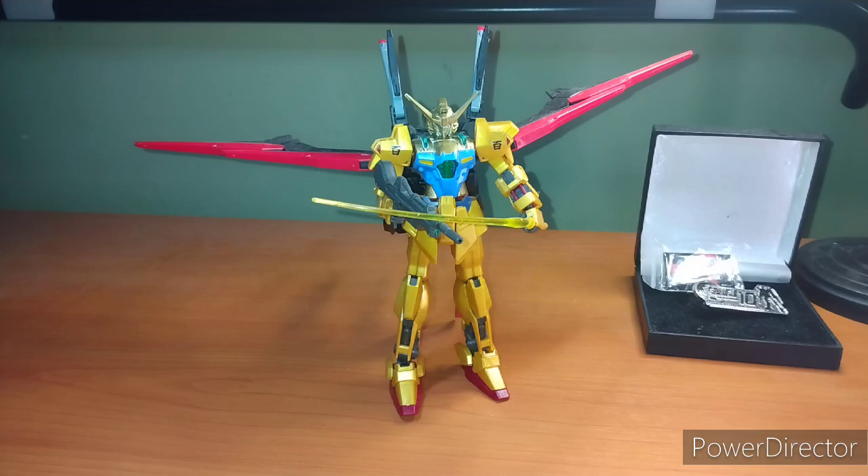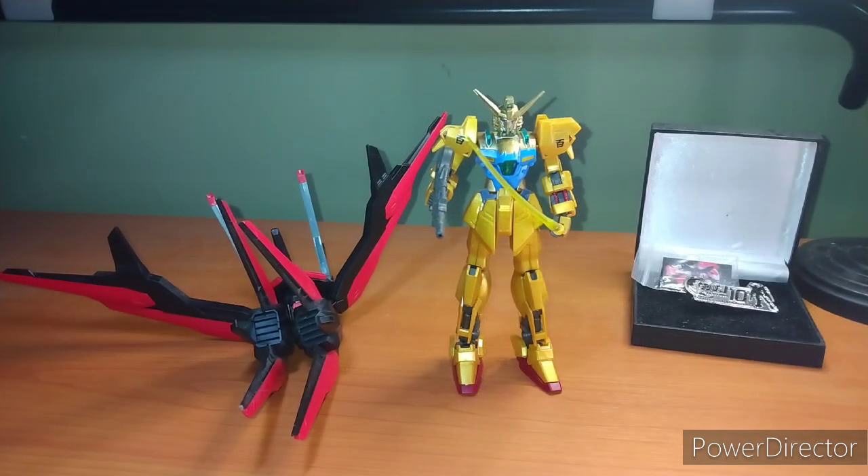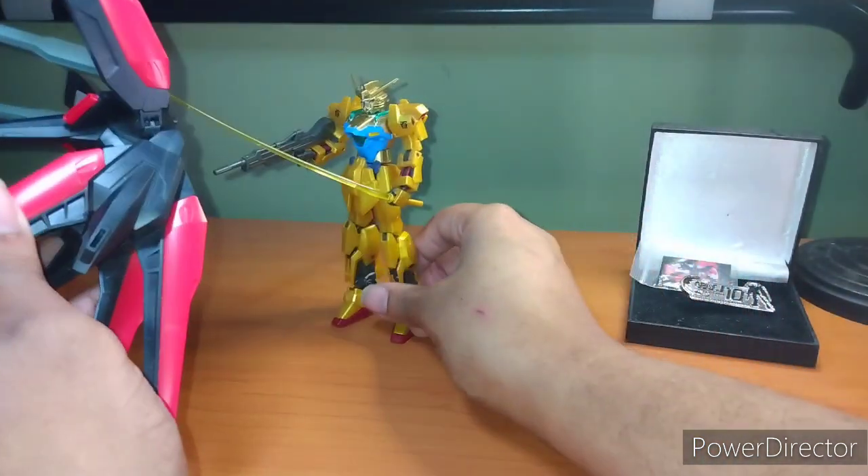Let's get into the review of this custom Gundam. I had some ideas when I was building it, and I'll go into explanation during the review about it. So this is the Midas Gundam — the main body and the backpack. I'm going to do them separately, but not the backpack so much, because if you've seen my Perfect Strike Freedom Gundam review, it's the same backpack, so let's get that over with quicker.